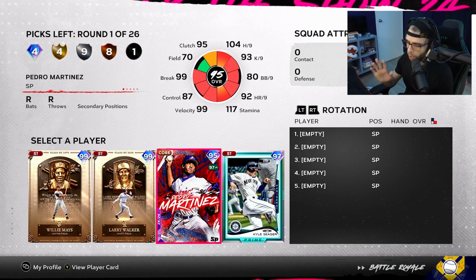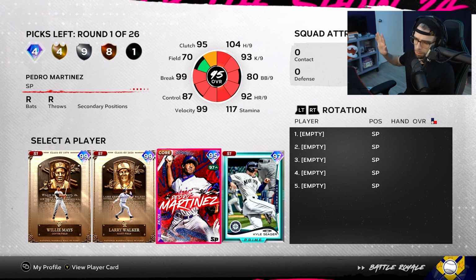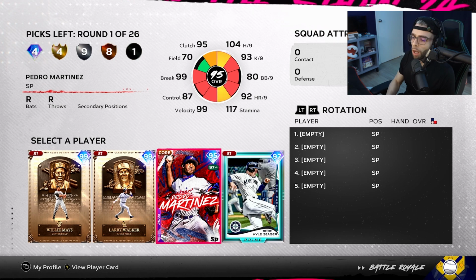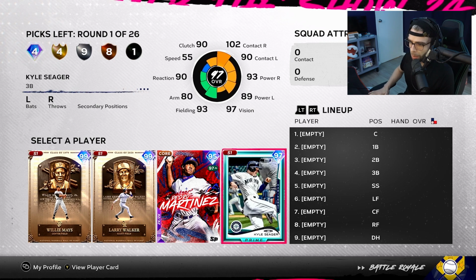Never take diamond pitchers ever. I know when the two-way glitch was a thing, people were taking Babe and Ohtani and whatever, but mostly Babe. You sucked if you did that, by the way. No, never take a diamond pitcher. They might be a little bit better than an average pitcher in BR, but not worth it. It's a waste of a diamond, right?